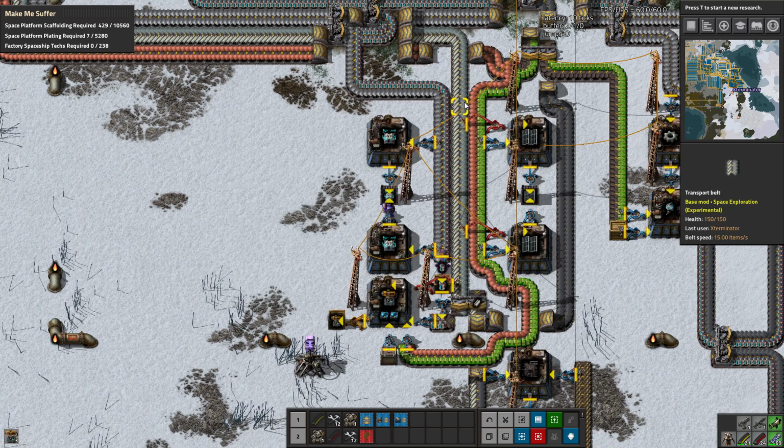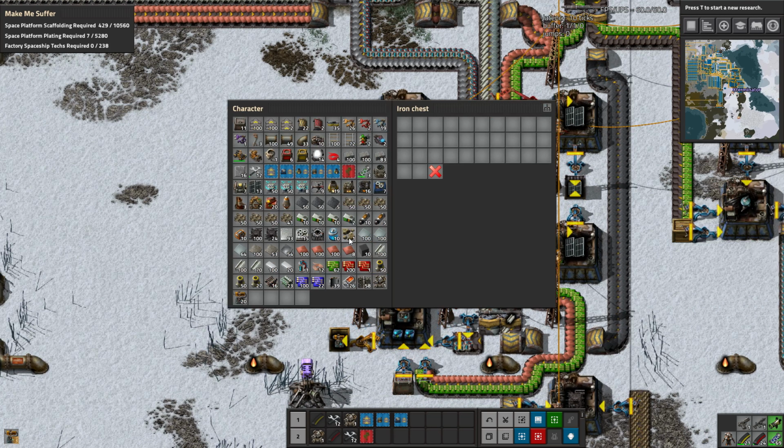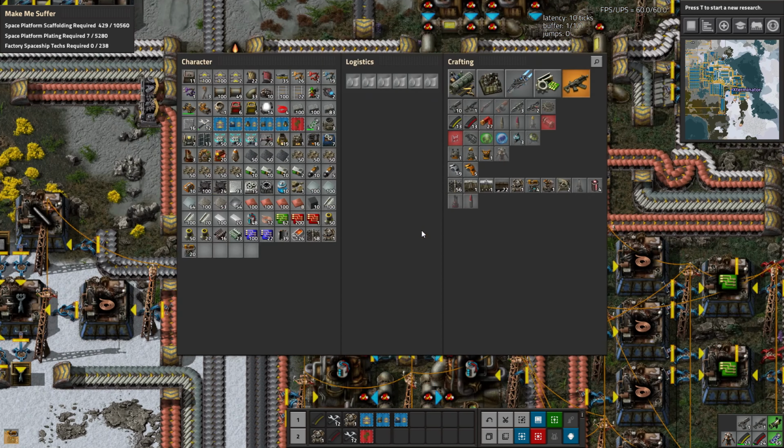What does this need? Engines? Motors? Actually, don't have any motors. Sorry. Right, and then I just grab some batteries. Okay, so we're gonna go throw this stuff in the silo.